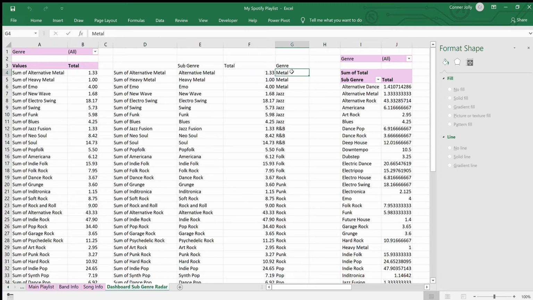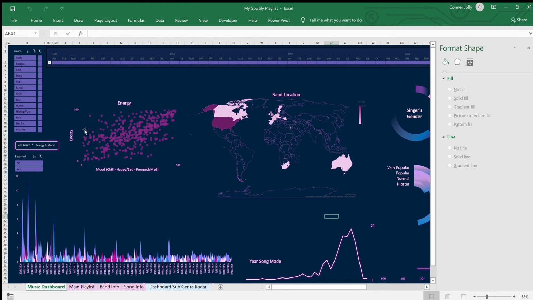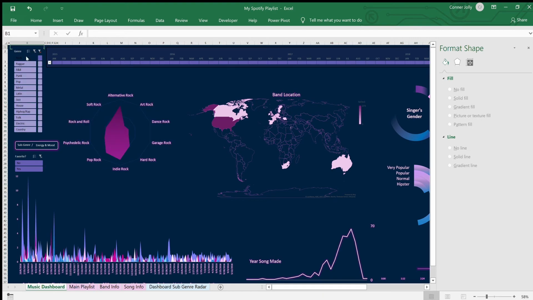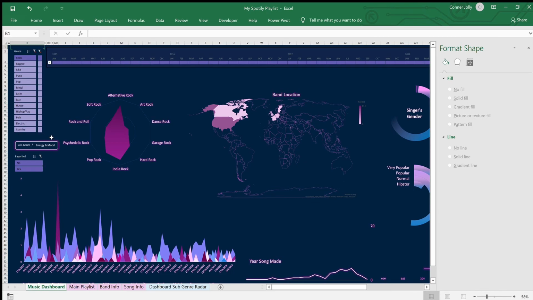And then I added the genre so that later on we can filter it down a little bit more. And then finally I did a pivot table of this data. This is the only pivot table that isn't referencing the main data source, which means that it's the only pivot table that will not change when I click on one of these. And what that means is that when I click on the subgenre, it's a jumbled mess right now, which is why I hide it until I click on one of these sidebars. So if I wanted rock, I'd click on this, and then I'd click on this. But I'll get into that in a little bit.